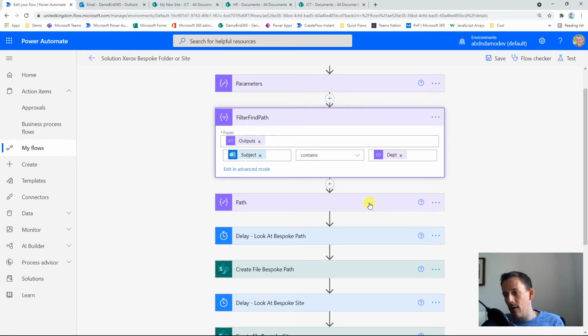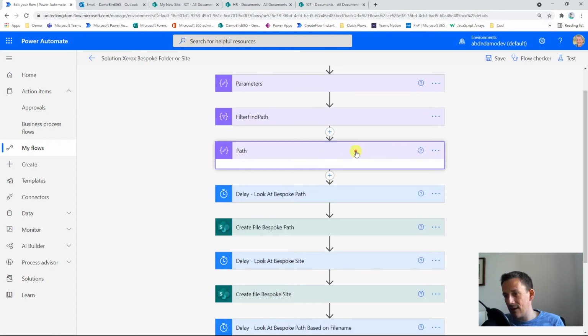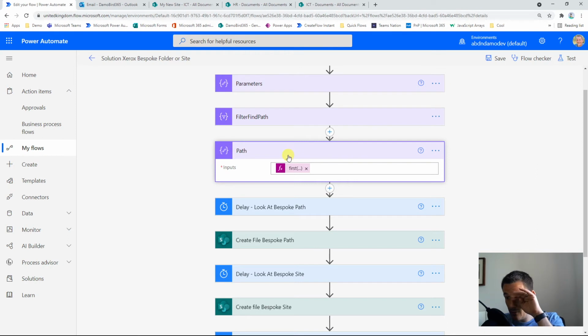And you'll see them in the next part of my flow where I've got a compose action. I'm using the expression first. And the reason for me using the expression first here is because I want to only return the first element of that array. So a Cloudflow will expect there to be multiple elements returned in an array, and that's why you'll see in a Cloudflow it automatically putting you into an apply to each. If you use the expression first, then you can select that first element of the array. And like I said earlier, I'm assuming that there'll only ever be 1 match, and I just want to get that first path. So based on the first match within that filter, I will get just that path.